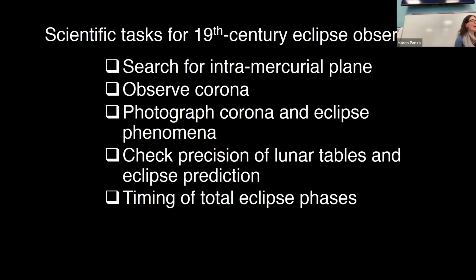The name of it is called the black drop problem. I don't know if you can see it. So there's the sun, and so here's Venus. And as Venus is coming in, when it gets close, because of atmospheric conditions and visual effects, like light bending and so on, it looks like this. And you can't actually get a precise time on when the edge of Venus touches the edge of the sun. I can send you a nice picture about it if you want to see, but that's what happened. They didn't know that in 1874, and it was conclusively determined in 2012 that you can't actually precisely measure that.